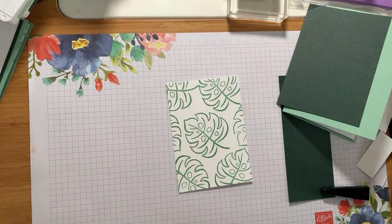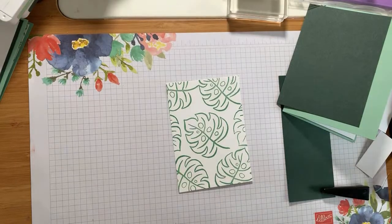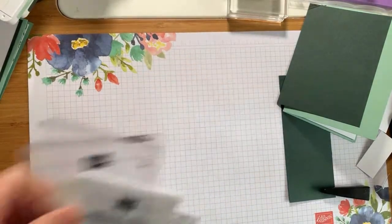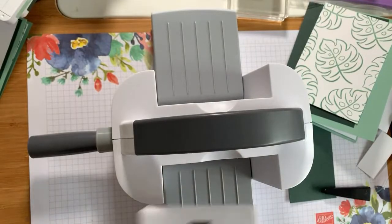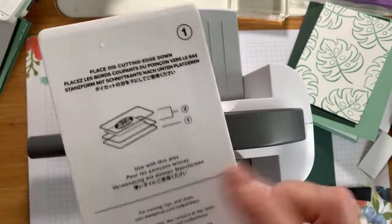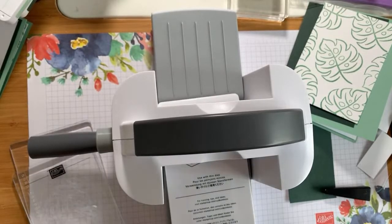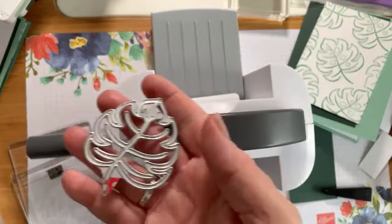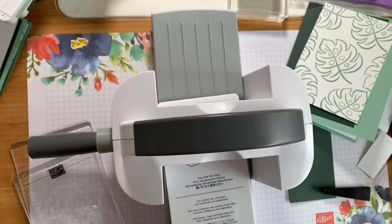And then I'm going to do a little bit more die cutting using our mini boss. So here it comes. Right. That's our base plate. This is a great little machine and it does tell you exactly what sandwiches you need for different things. So I'm going to find the die that I wanted to use, which I had out already, didn't I? It was this one. I love this one. I've used it tons. I'll show you why I like it so much.